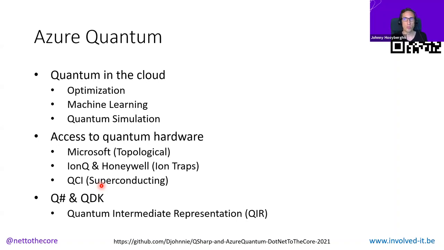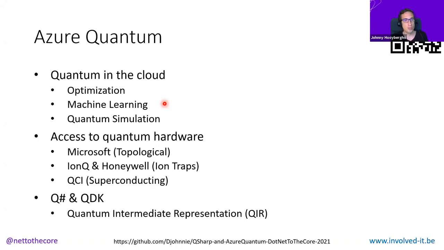So we have quantum computers that have 5 qubits or 10 qubits or even 20, 50, 100 qubits. But when we really need to go to thousands of qubits, it really becomes very unstable and we cannot use it for more than a couple of microseconds. So that really doesn't help us for real world problems. But the cool thing about Azure Quantum is that it's already available today.